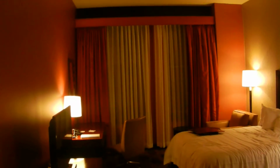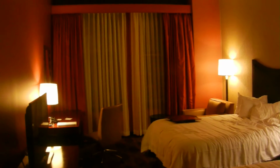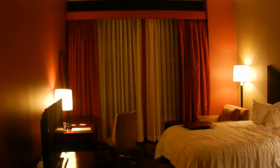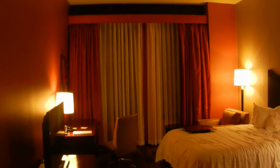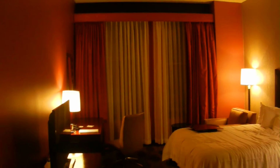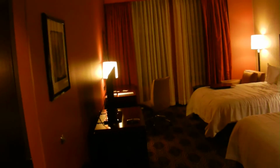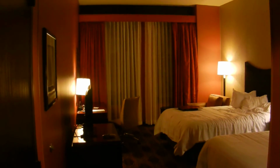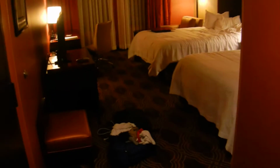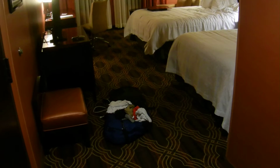And there's complimentary breakfast from 6 to 9, or 6 to 10. And they have hot chocolate, coffee, and tea in the lobby 24 hours a day. You need your key card to get in the elevators. So the public spaces are okay, not great. I'm not stunned by them, but I would say compared to other area hotels in this part of Chicago, the rooms are actually quite nice.